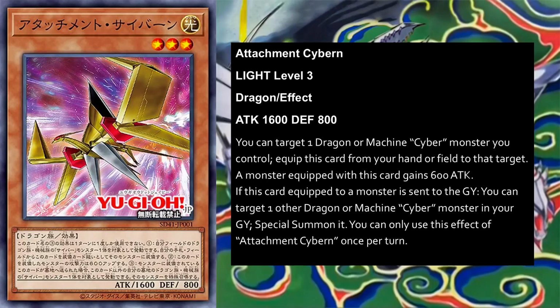So it's a light level 3 dragon effect monster with 1600 attack and 800 defense. And it says you can target one dragon or machine cyber monster you control, equip this card from your hand or field to that target. A monster equipped with this card gains 600 attack. If this card equipped to a monster is sent to the graveyard, you can target one other dragon or machine cyber monster in your graveyard, special summon it. You can only use this effect of Attachment Cyber once per turn.